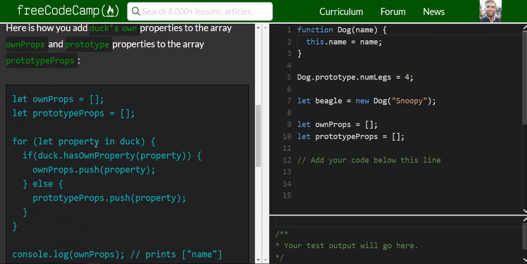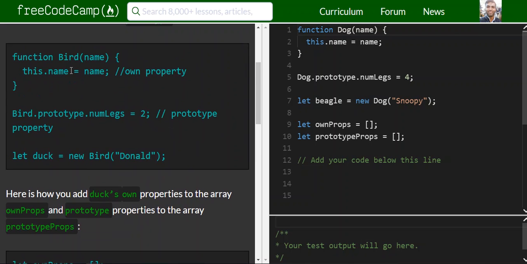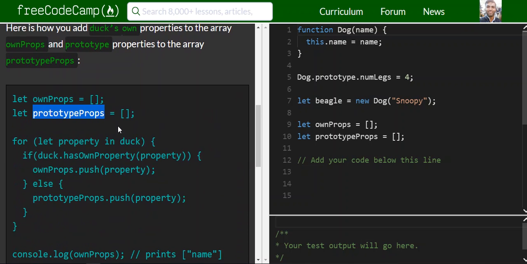So what it does is that it creates two arrays, ownProps and prototypeProps, and then it runs through the Duck object and checks if the Duck has that particular property. If it has, then it pushes it to the ownProps.